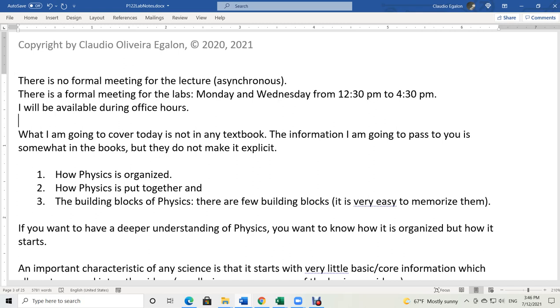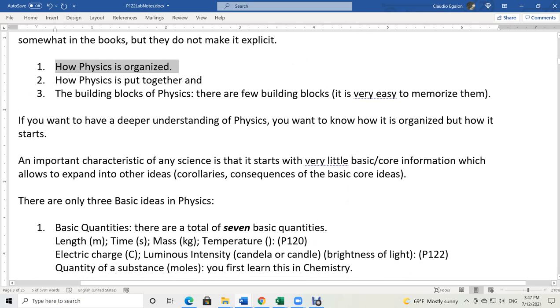So keep that in mind. Ideally, no book should have a mistake. Ideally, no instructor should make a mistake during his or her lectures. But every now and then something like that happens. It's okay if there is one or another mistake in a big book. The problem is when you find too many mistakes, that really impairs the education of our students. Unfortunately, the handouts that we are using have lots of mistakes, and I'm going to brief you on that as we go along. Also, books don't organize physics in the way I like it to be organized, and that I'm going to brief you on now.